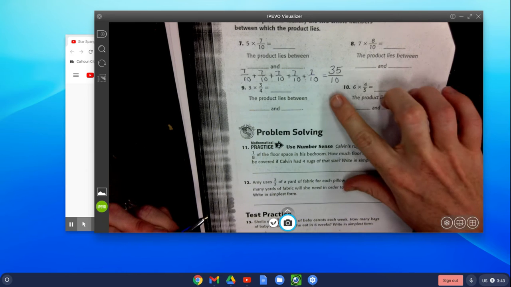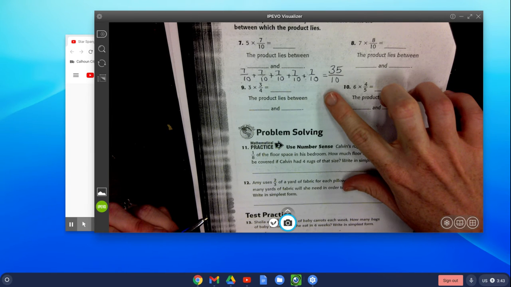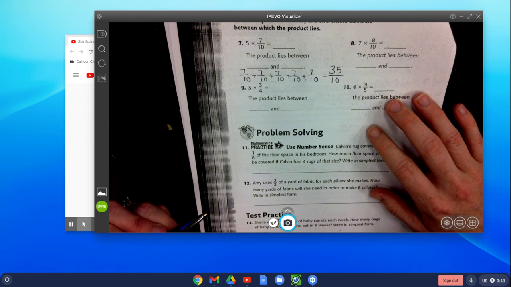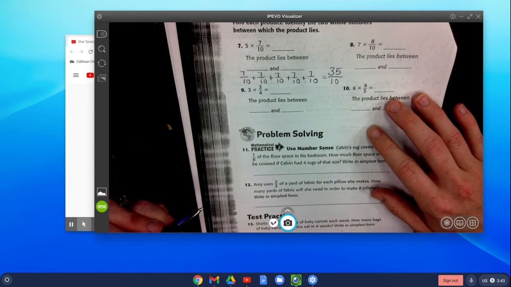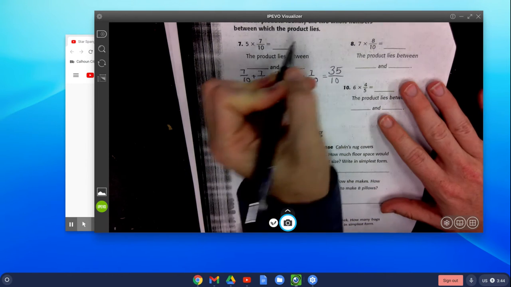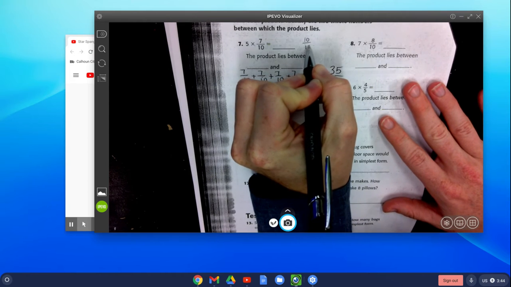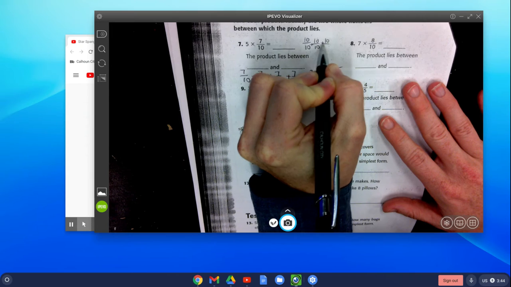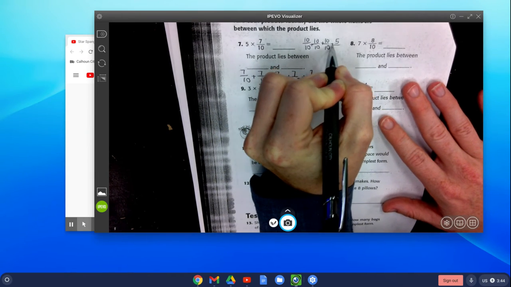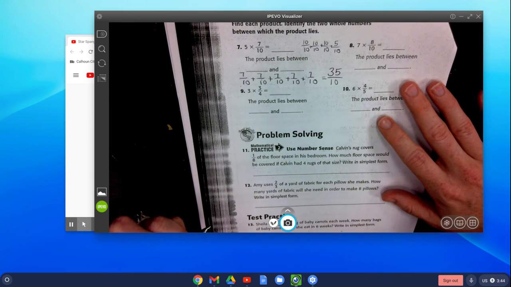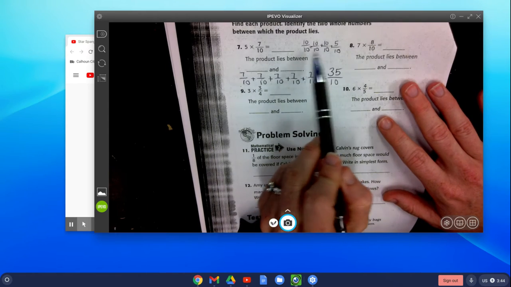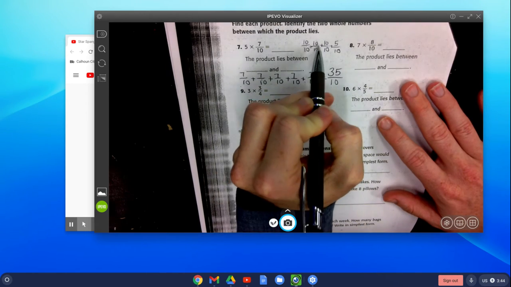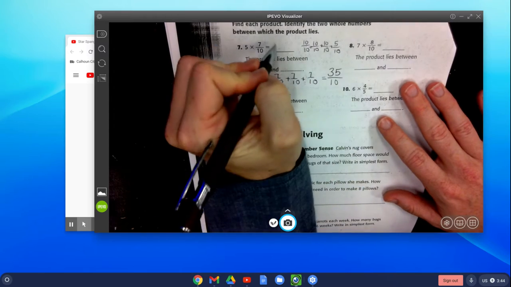Now, I'm not going to leave it like an improper fraction. I want to make it into a mixed number. Sorry about my video, it lags. So what I want to think about is, how many whole amounts do I have in 35 tenths? I'm at 10 tenths, 20 tenths, 30 tenths, and then I have 5 tenths left over. A lot of times I have them draw out a model. So do you see I have 1, 2, 3 wholes and 5 tenths?